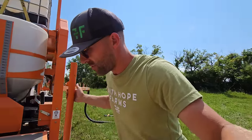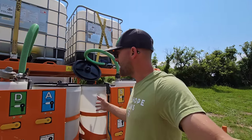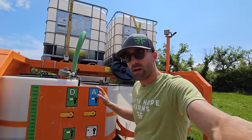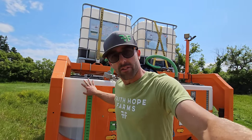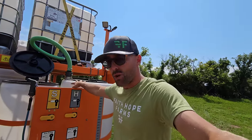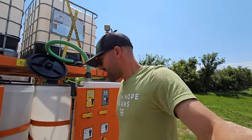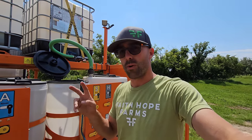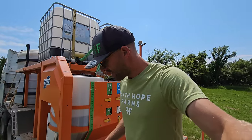I've said it before, for our operation, I would want these two tanks plumbed separately, going out on a boom on this side to load a sprayer, and say we have fungicide on these two. And then these two on a pump, on a boom, going out this side, so you can load a sprayer with, say, herbicide. I would like to load two sprayers at the exact same time with two completely different products. That would be optimal. So if I was to do it again, that's probably what I would try and do.